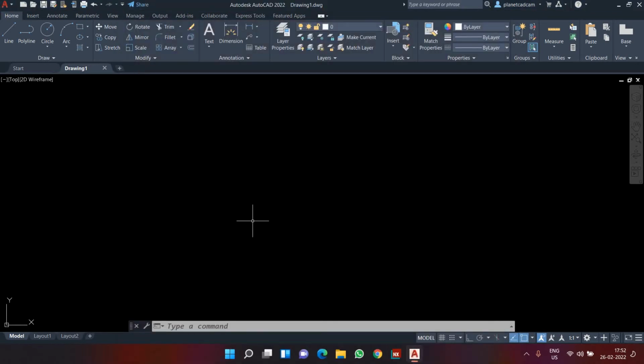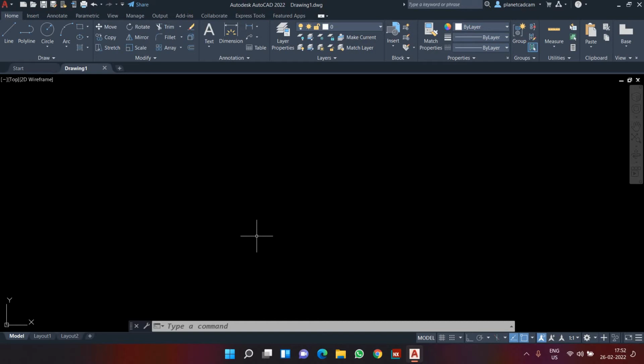So for circle, the first method is known as center radius method. Now, whenever I'm explaining anything inside AutoCAD, always keep an eye on this command prompt window. Even while practicing, I would recommend that you always keep an eye on the command prompt window, because as I told you in the first video itself, AutoCAD is more like a question answer game.